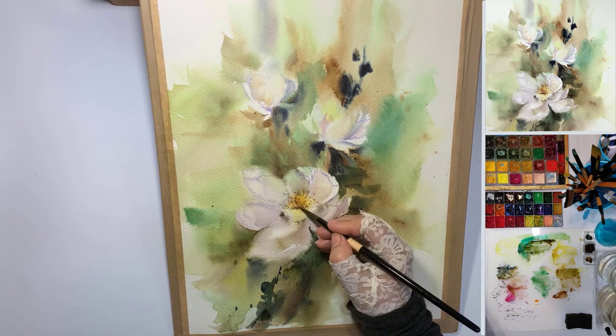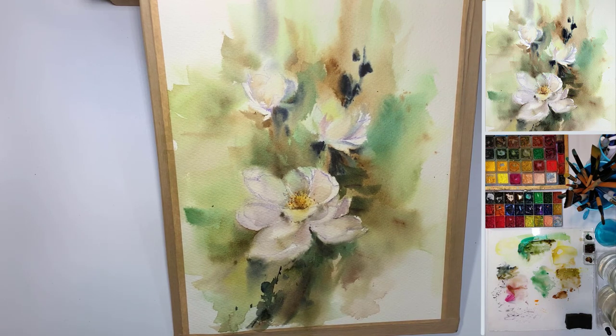But remember, you can always add more details in the focal point.